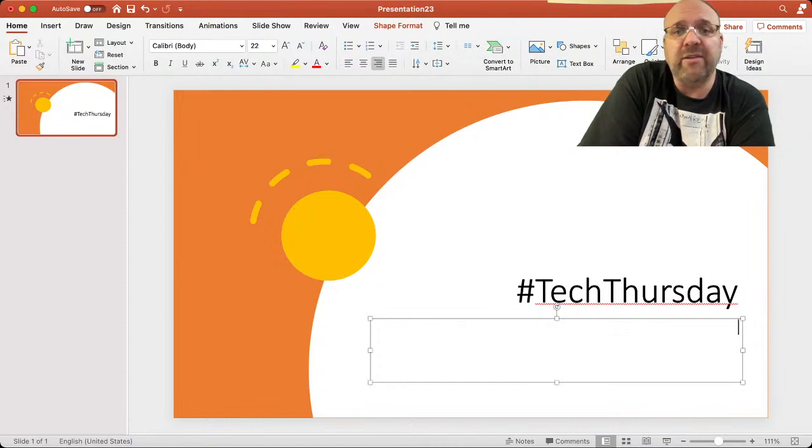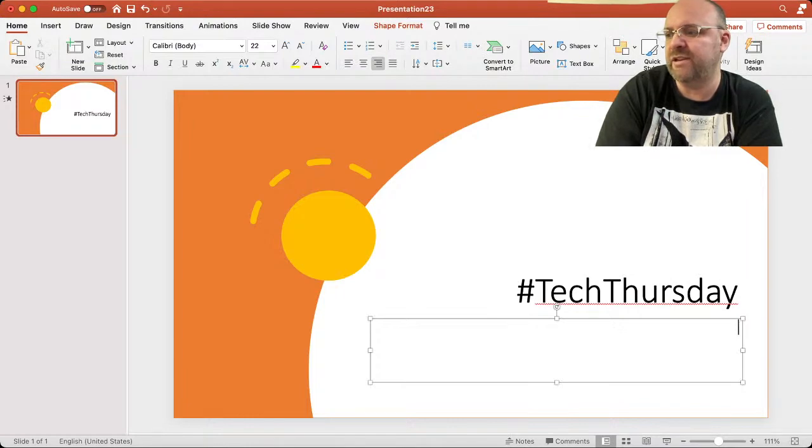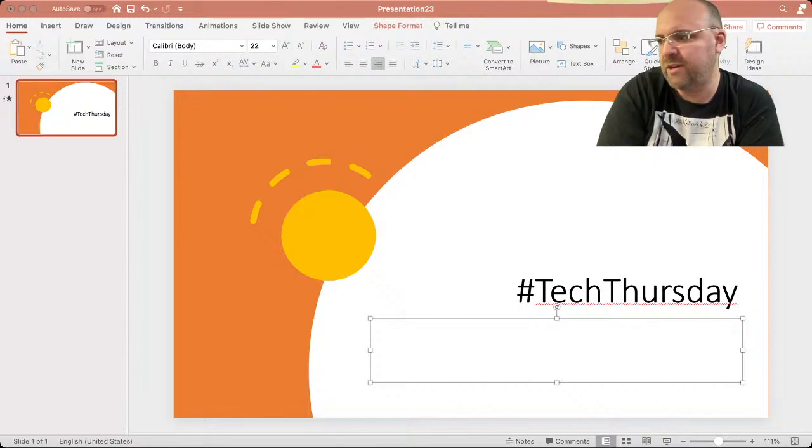I'm only sharing the PowerPoint window, so I can't navigate away from it at this point to other things on either of my screens. The other thing that I was playing around with, and let me see if there's an easy way to show this to you. Not sure if there's going to be an easy way to show this or not.